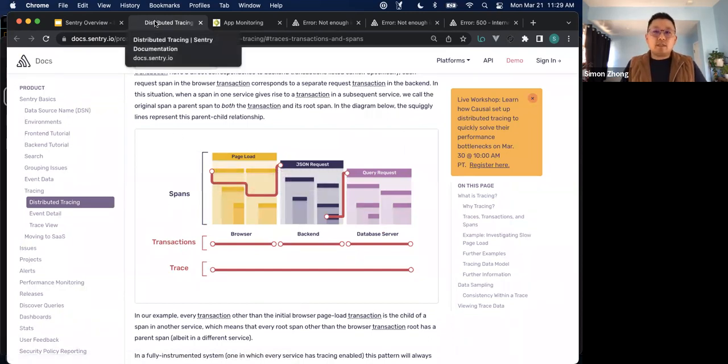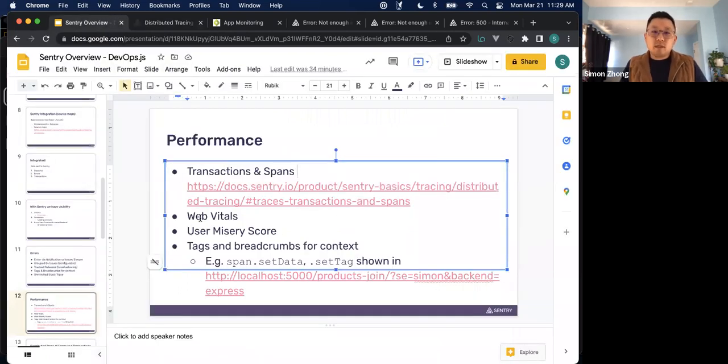We can supplement the details of the spans as well with more data. We'll also talk about web vitals. So that's how we can measure our web app and how end users are experiencing it. User misery score will guide us in terms of where to look for problematic transactions. And we have tags and breadcrumbs, same thing as what we experienced earlier on the issue side, but now from a performance angle.